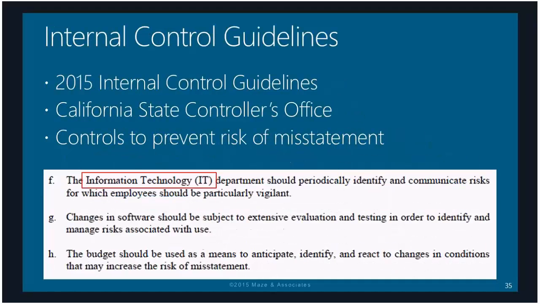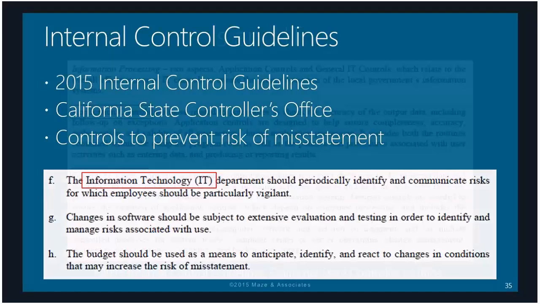So when we look at the internal control guidelines, which came out in 2005, the California State Controller's Office came out with internal control guidelines for California and local agencies. And if you look at those, you will find that it actually specifically talks about, at a high level again, IT controls. And they specifically mention it a number of times. And why I'm bringing this out here is because there is this emphasis, once again, on looking at the IT control environment and making sure that its risks are being addressed as well.